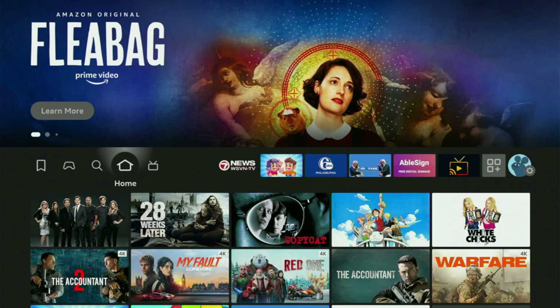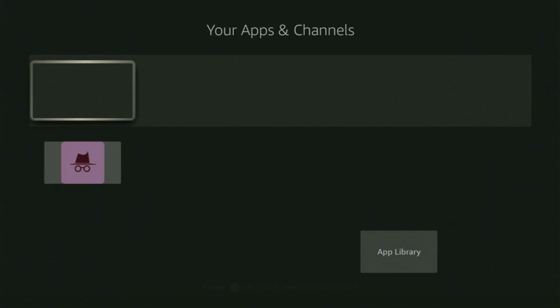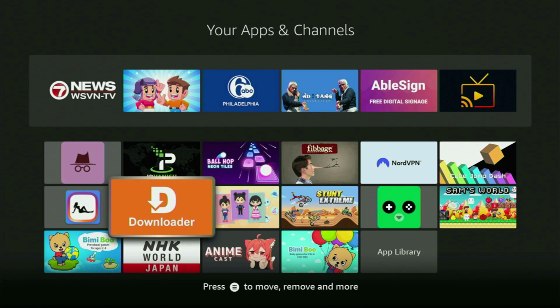So now we go back to the list of apps on your Firestick. Here it is. You open it, and there is the downloader, which is top and ready to use on a Firestick. But before actually using the downloader, there's one more thing which I always recommend doing, and it's of course connecting to a VPN.